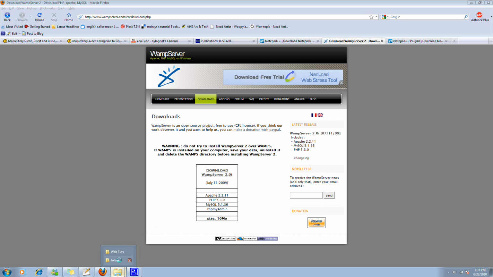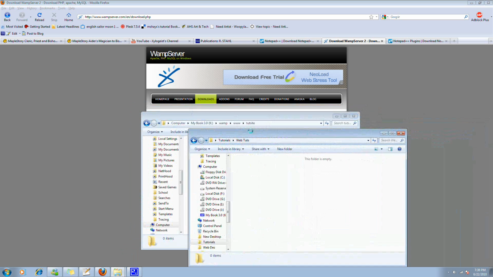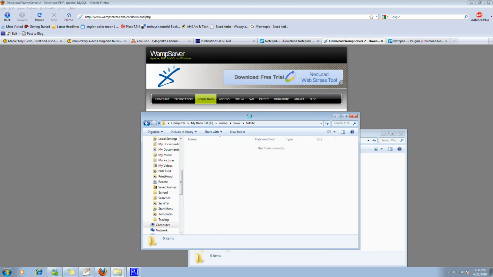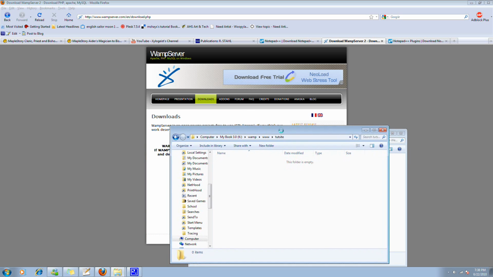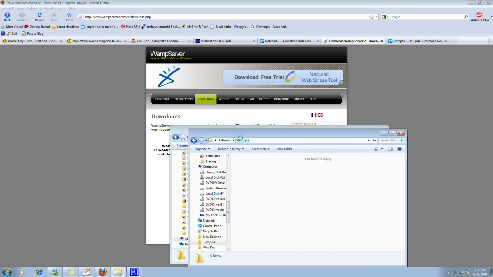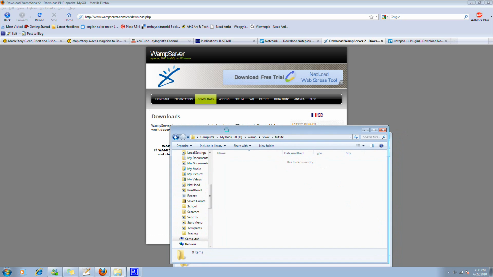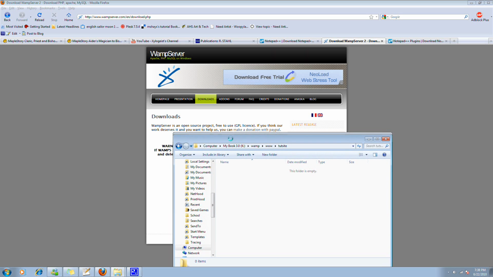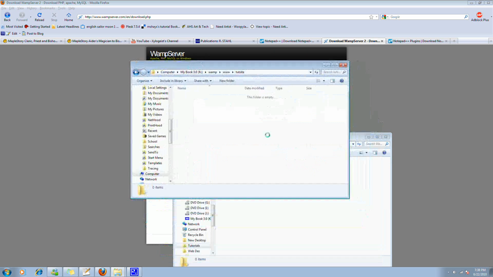And if you ever worked on a Linux server, it should be something else. It probably won't be the domain name. It'll probably be HTTP docs or something. But you get the idea since we're using WAMP server. By the way, WAMP means Windows, Apache, MySQL, and PHP. If you're using Linux, you want to get LAMP: Linux, Apache, MySQL, and PHP. Although I don't recommend that because this tutorial will be following Windows.